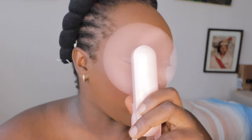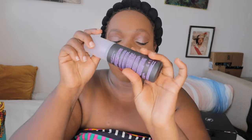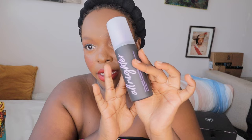This is a life changer because I don't know if it's only me, but I sweat a lot when I'm doing this. Anyway, now we're going with our face. So I'm gonna go with this All Nighter by Urban Decay. This is supposed to make your makeup waterproof all night, a makeup setting spray, face looking fresh for up to 16 hours without fading, smudging, or settling into fine lines. Yeah. So today my makeup is gonna be A1.